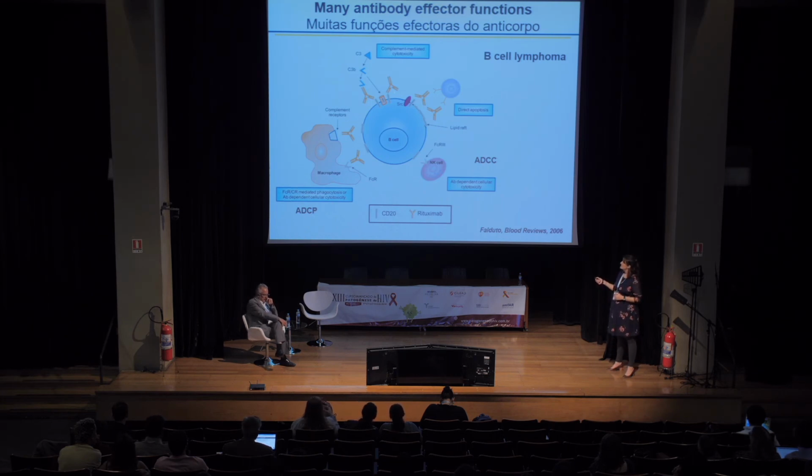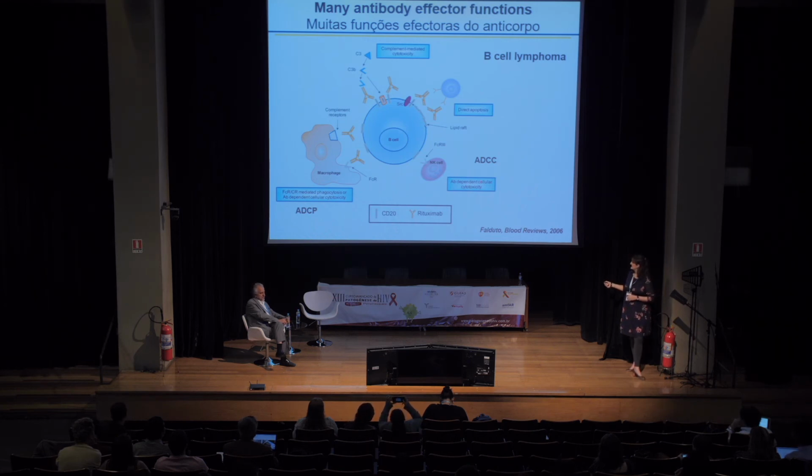And they're highlighting that through the constant region, there are many effector functions. So by targeting this cell, the antibody can mediate complement-mediated cytotoxicity to kill the cell. It can tag macrophages or phagocytic cells to come. This is called antibody-dependent phagocytosis, or ADCP. And it can also recruit NK cells to come and kill the cell, which is called antibody-dependent cellular cytotoxicity, or ADCC. And so just in general, it can tag this cell or opsonize it.